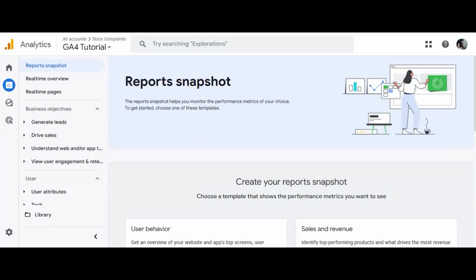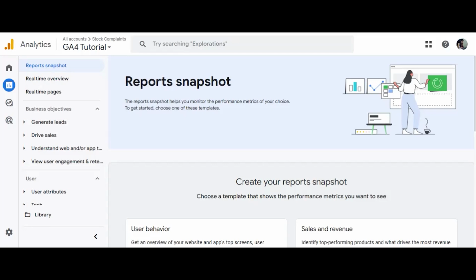After this we have life cycle reports. In life cycle reports we have different reports available like acquisition reports, engagement reports, monetization reports, and retention reports. Monetization report is basically for e-commerce websites.